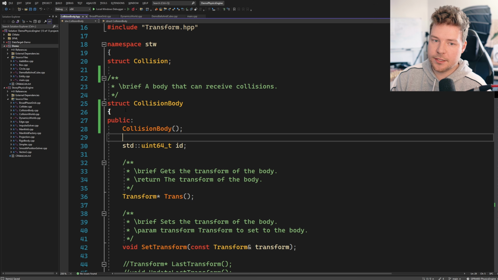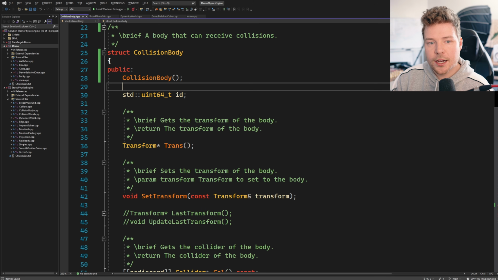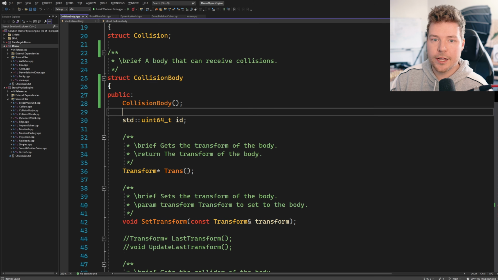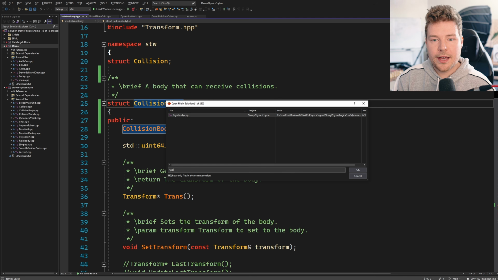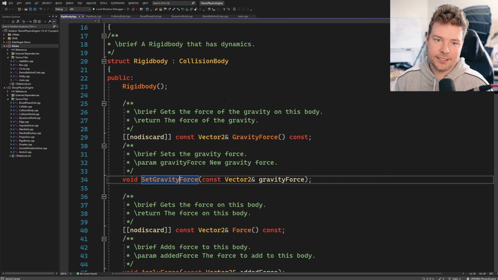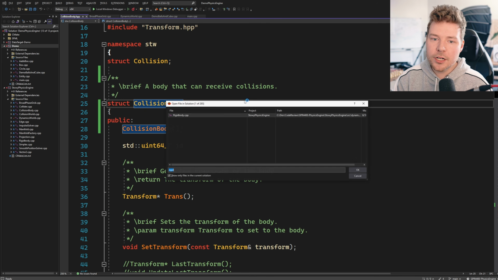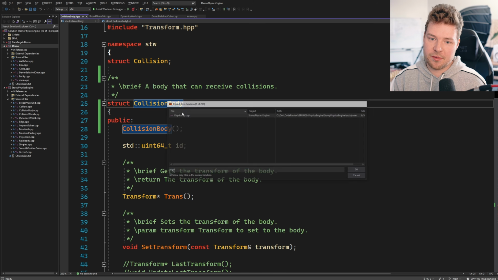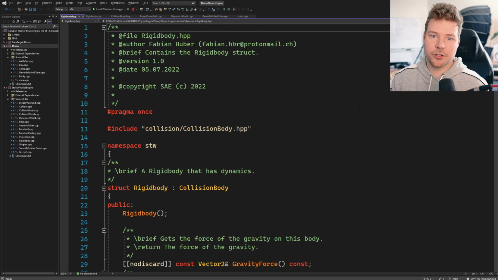And that's kind of the meaning I assign to it. One of my rules is that I don't have any kind of inheritance going on with structs. So in other words, I wouldn't have that rigid body. See, again, really annoying. I wanted to open up the rigid body header file. Of course I did. But there is no header file because you haven't included it in the project. So it's just rigidbody.cpp, and then I have to switch on over into this.